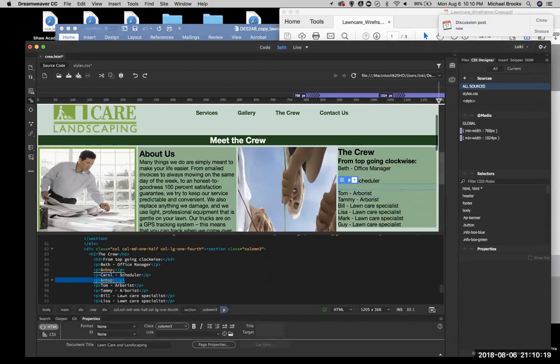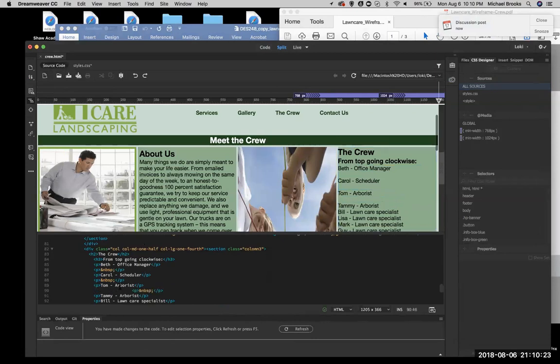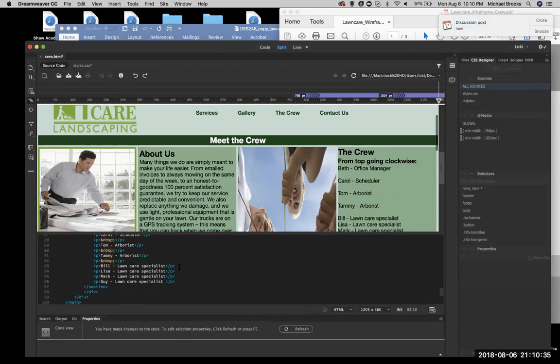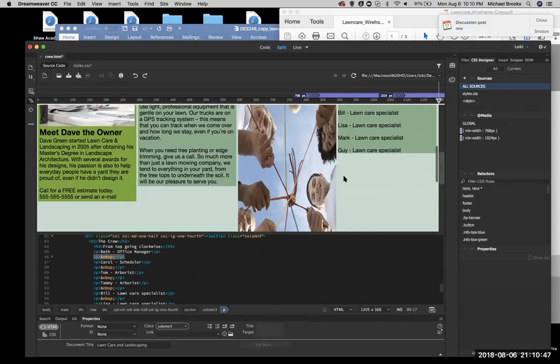So, see, so now I'll just go here. Check. I just need this part. I don't need that space. All right, and there we have it. Now you can see it's lined up.